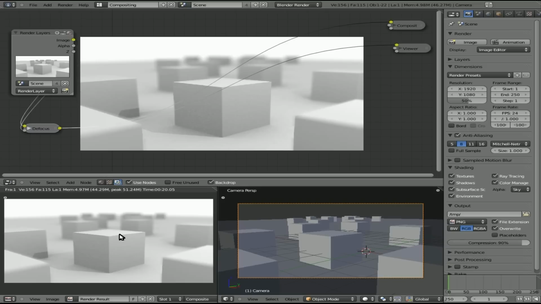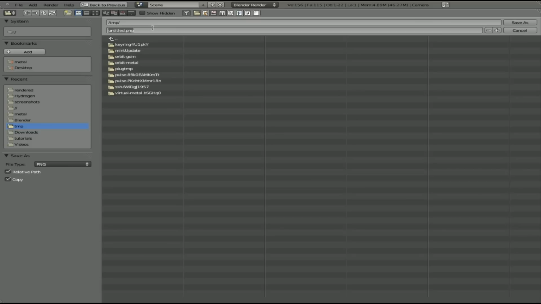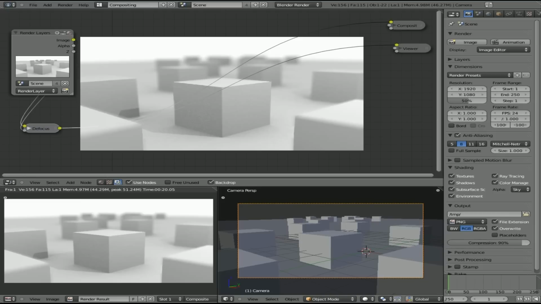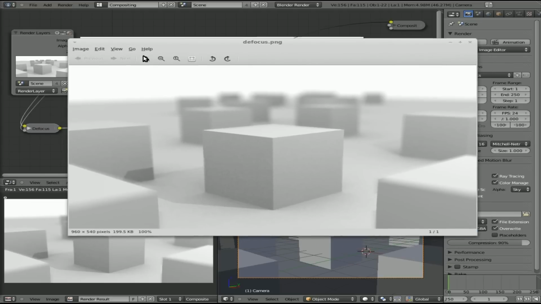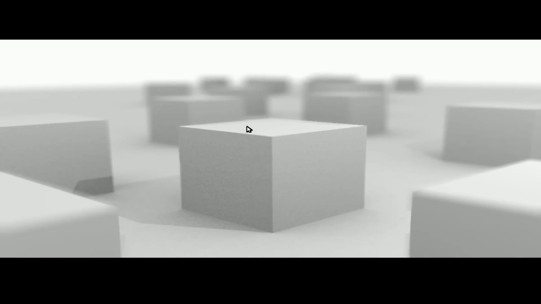And there we go. I am going to hit, with my cursor over the rendered view here, the composited view, F3. And I'll just go to my temp folders where I'm going to save this. I'm going to save it as defocus.png. And I will save that. I'll now open up that image in an image viewer, just for fun. And I'll hit, I think, F11. There we go. So that's our final view. I'll upload this image to our website.